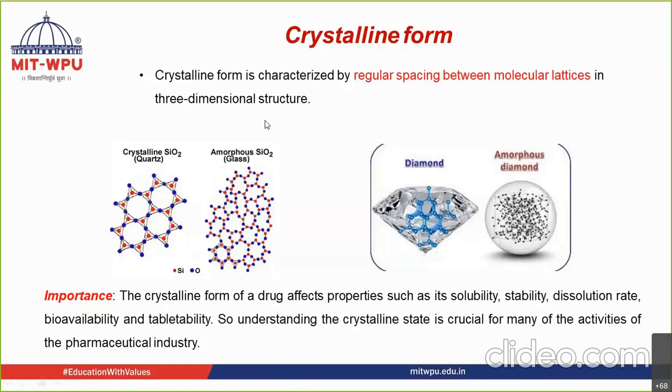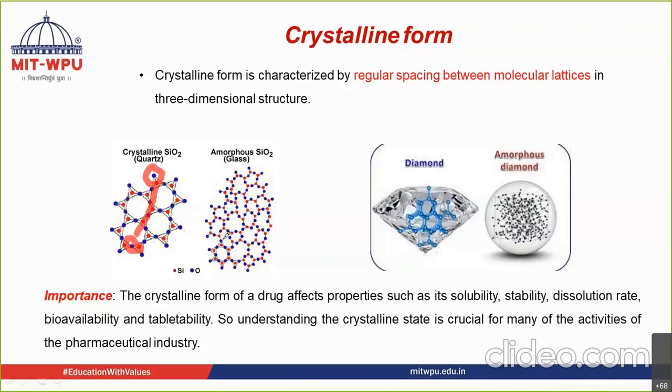Long range order or short range order talks about the orderliness. When we say that a substance has a long range, it means it has good orderliness between two molecules which are at a long distance from each other. So you have this molecule over here, this molecule over here, and this molecule over here. These molecules are far away from each other, but there is a particular order in which they exist with each other.